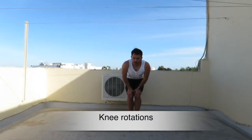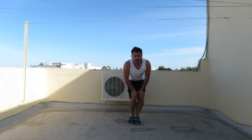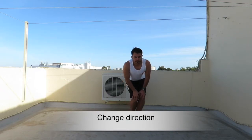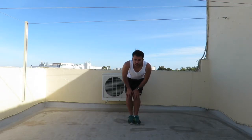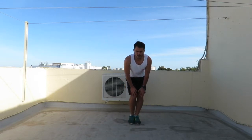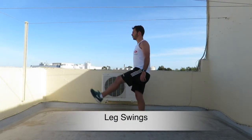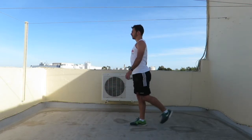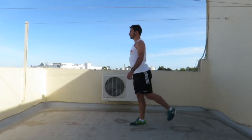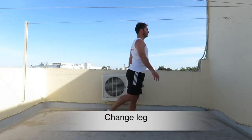Knee rotations. Change direction. Leg swings. Change leg.